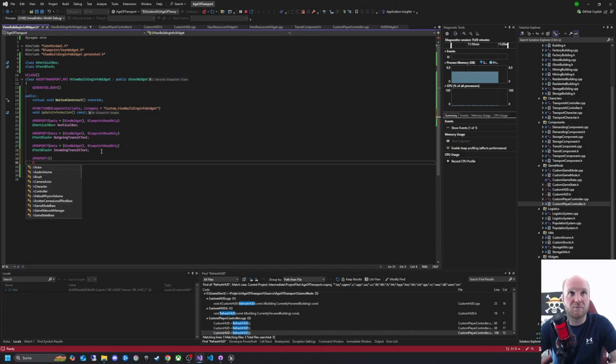We add a pointer to a building, currently covered building.